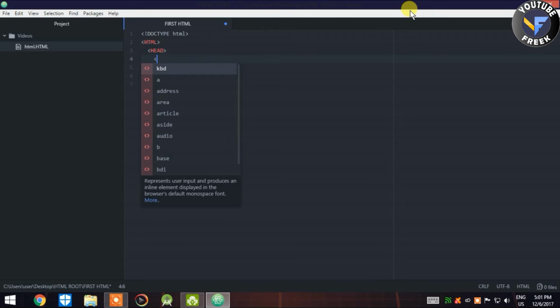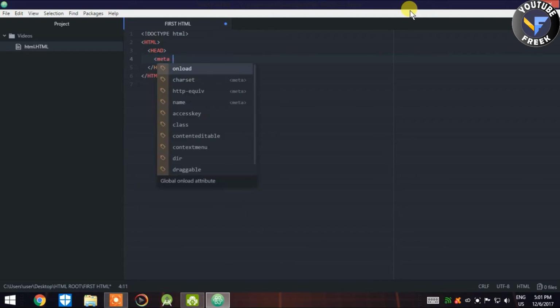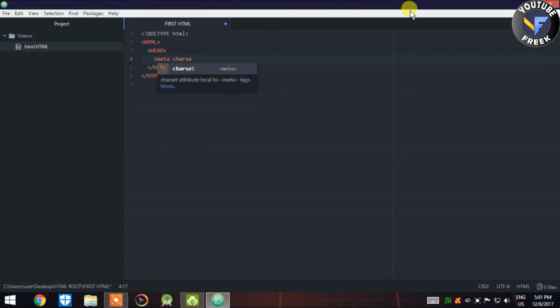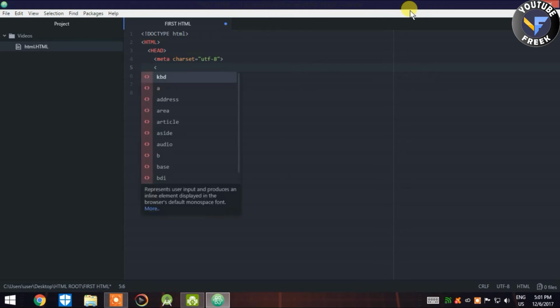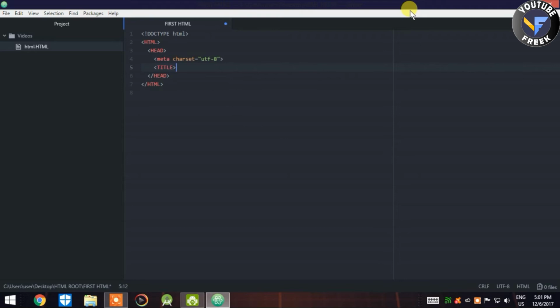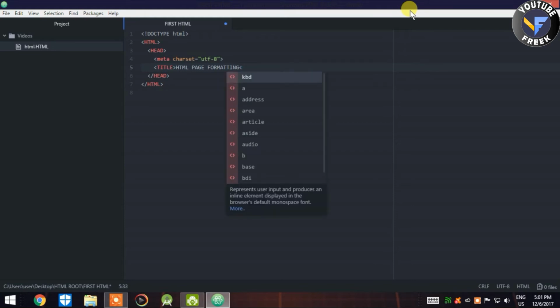That is meta charset equal to UTF-8. And after that you can start with the classic process, that is title, HTML page formatting. Today's title, close the title.